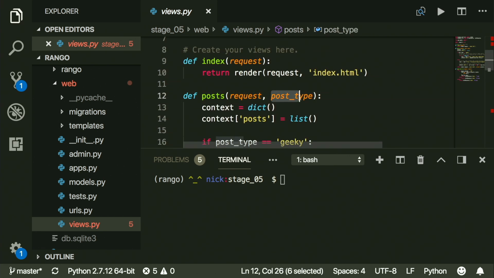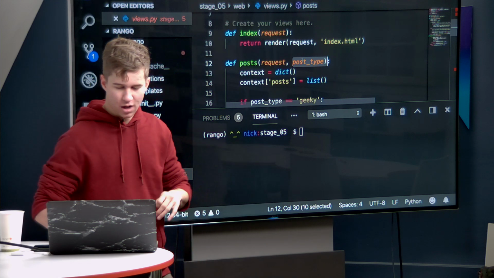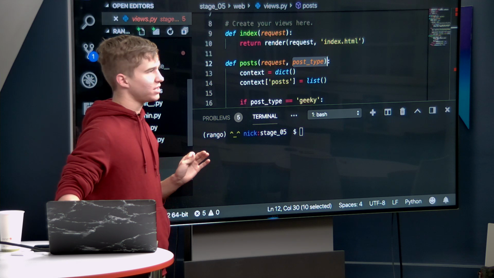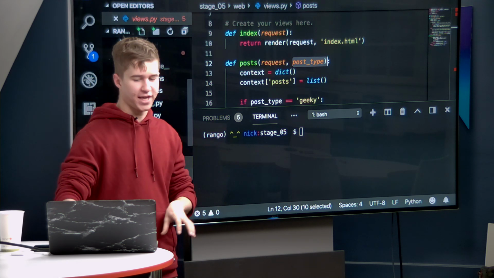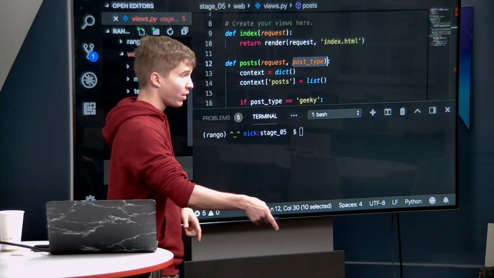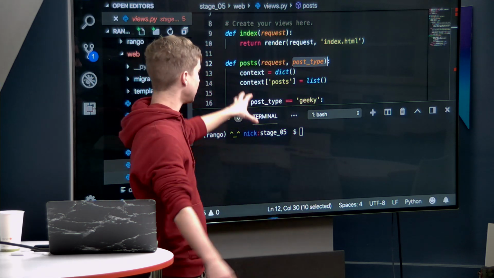And you're like, wait, didn't you say that this only takes in a request and returns an HTTP response? And I will say, yes, I did. I'm retracting that, kind of like your chem teachers did once you got to college. Things have been changed here, and I'm going to explain why. If you'll recall, I said that URLs in Django can be used to do all sorts of really cool things. In fact, you can use them to pass parameters to the function that deals with it, the view.